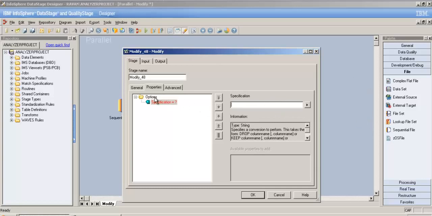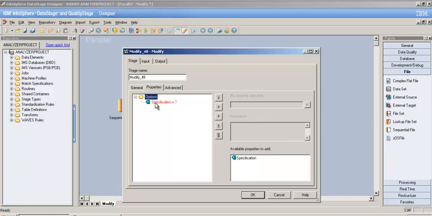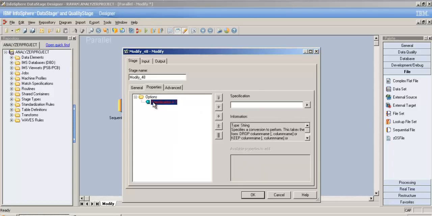It doesn't have any more options, and the specification isn't just one, you can have any number of specifications. It's a repeatable property. You see this blue icon is repeating, right? So that means you can have many specifications.